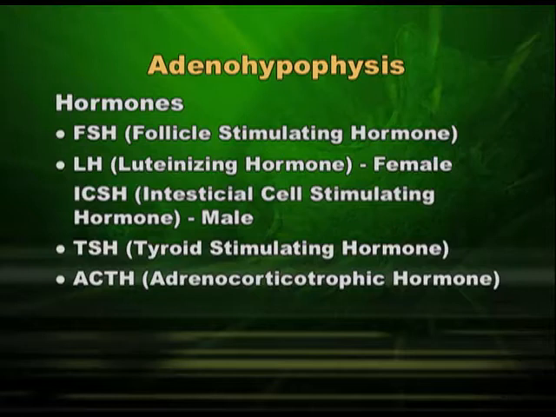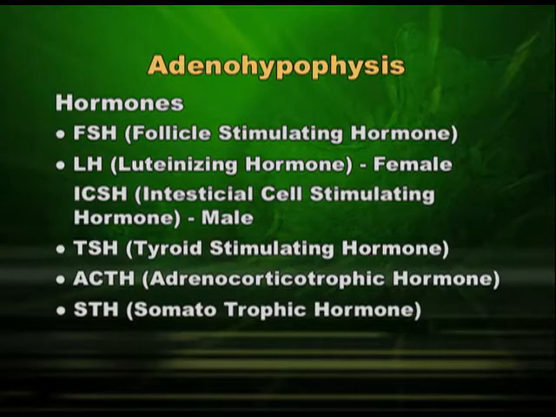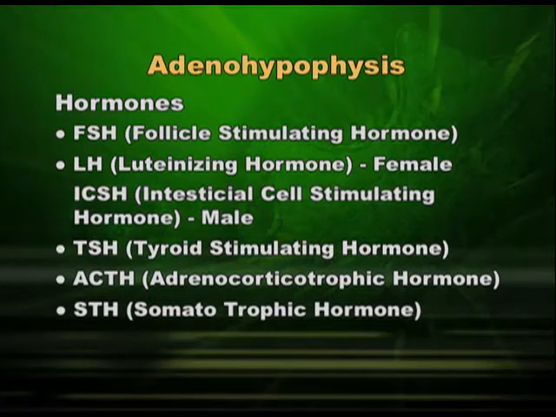Cortex means corticotrophic hormone. Coming to the next one, the growth hormone or STH, somatotrophic hormone. As the name indicates, it acts on each and every somatic cell in our body and hence helps in the growth of the body, and hence it is also called growth hormone. This growth hormone also comes out from the anterior pituitary. For these five hormones, FSH, LH or ICSH, TSH, ACTH and STH or growth hormone, we have releasing factors in the hypothalamus. Coming to the last one, prolactin.